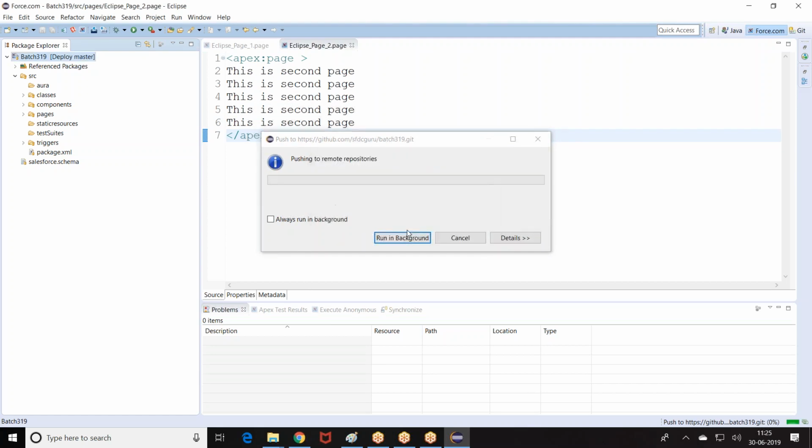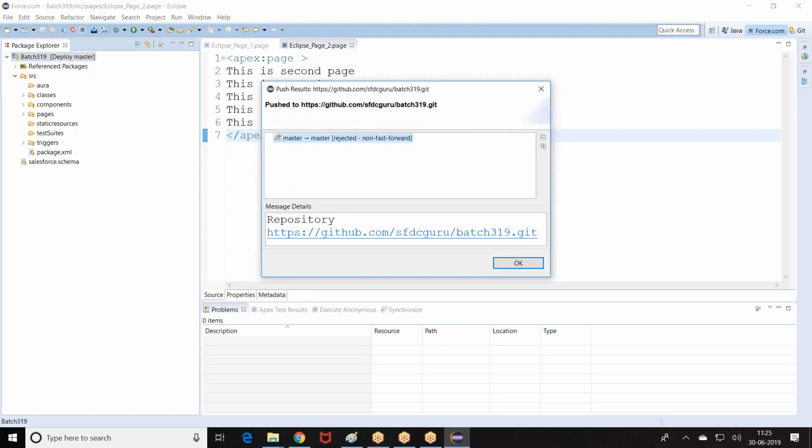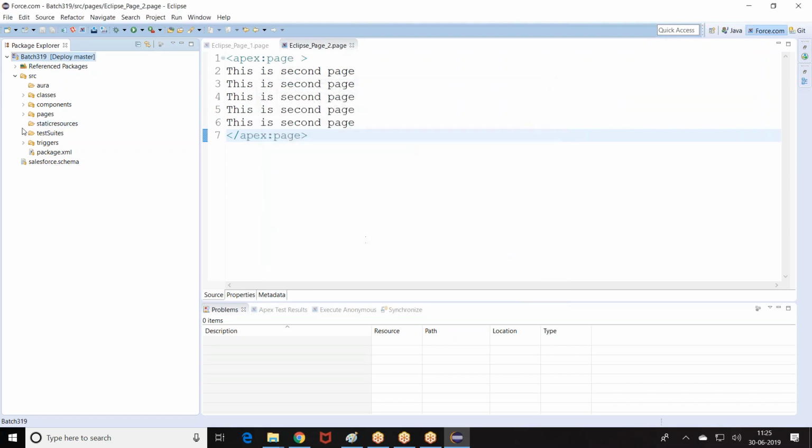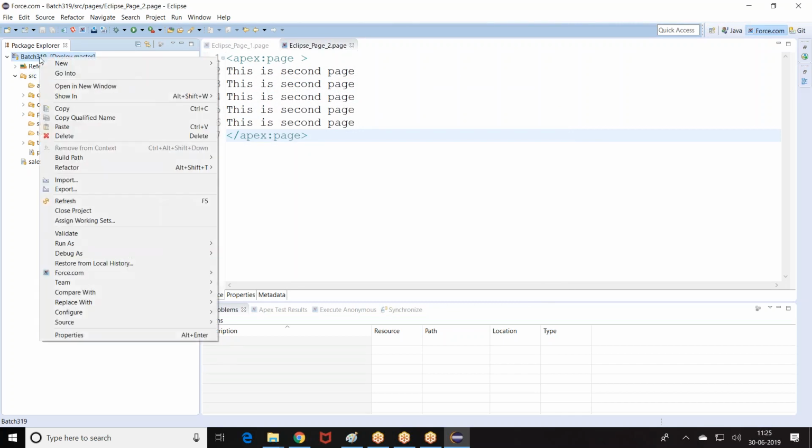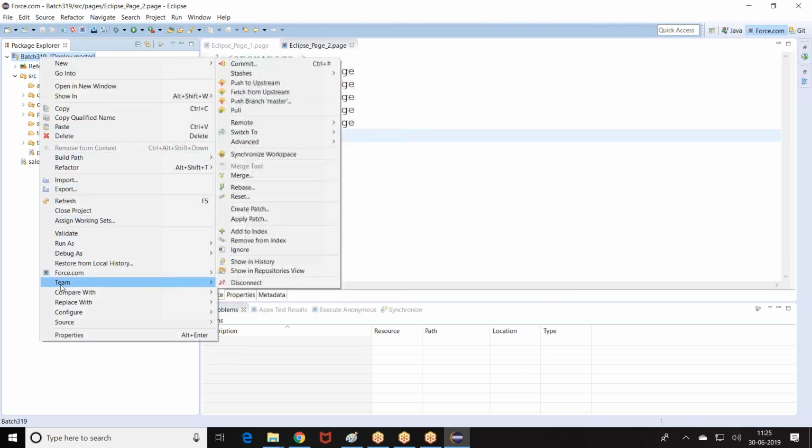What I'm doing from this Eclipse is pushing onto my master. Look at the point, boss. You're writing a program in your Eclipse, you're giving a right click, you're giving Team, share with the team.